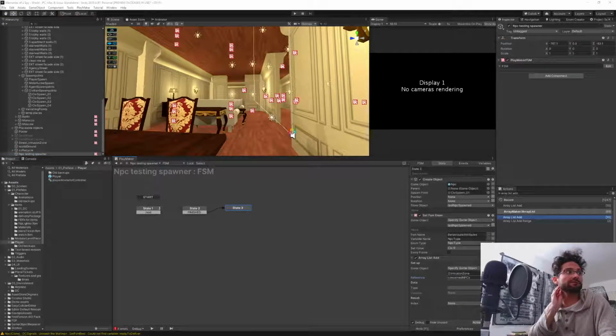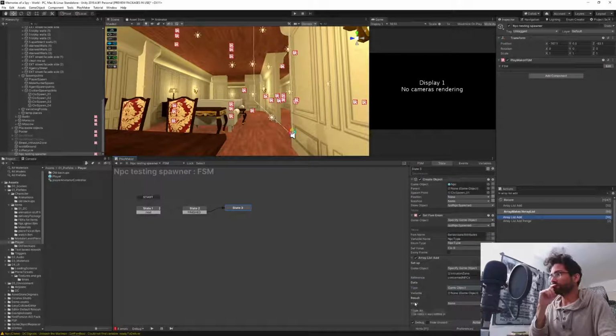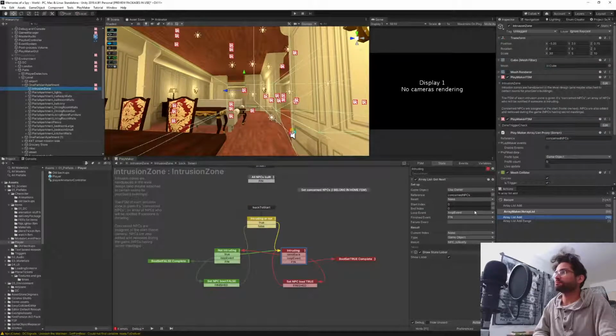Soundtrack's outrageous. Type game object. Variable. Last spawned NPC. There we go. Okay. All right. Okay, NPCs to notify. All right.